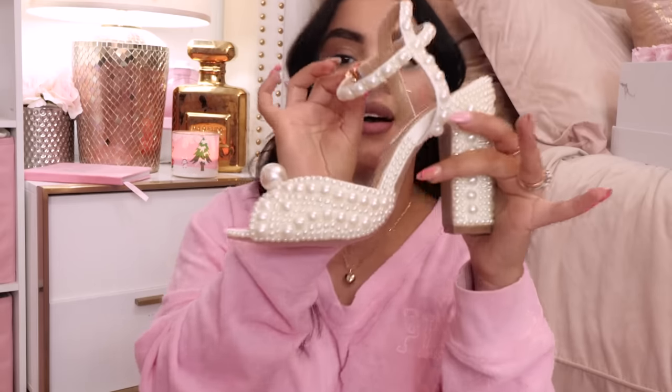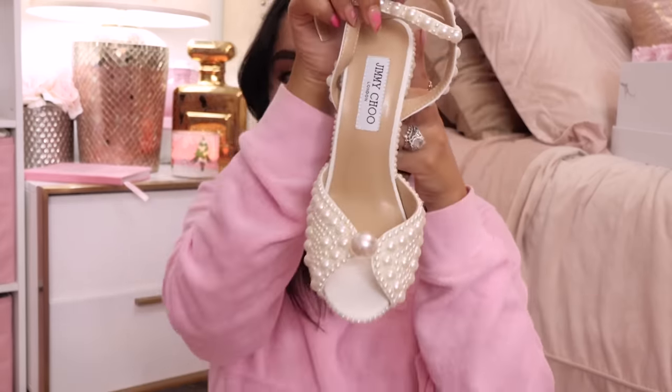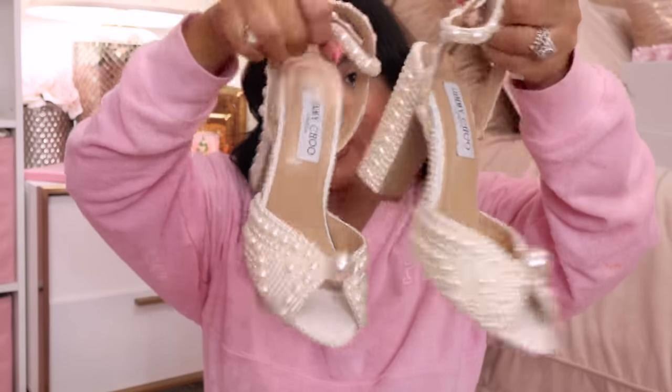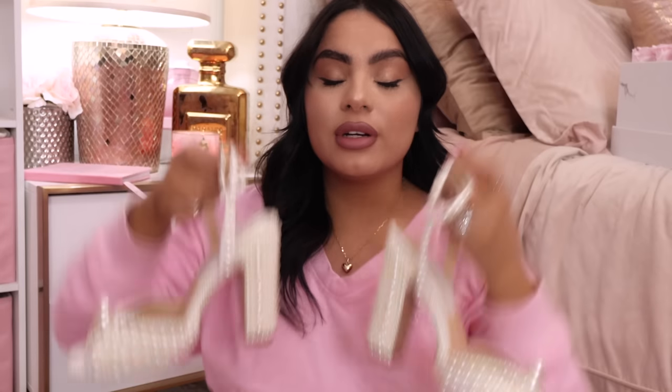Yes, these are my wedding shoes. Oh my gosh, I'm so in love with them. I want to cry just looking at them. I did get the chunky heel because we want to be comfortable. My dress is long, so the shoes are really for pictures, you know what I mean? You can hardly see them throughout the day because they're under the dress. But we got something comfortable because I did debate whether getting the skinnier heel or the chunkier heel. I think the skinnier heel looked more wedding, but girl, it's all about comfort for this girl.